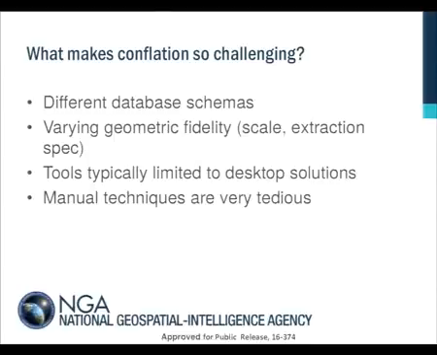For instance, MGCP is collected specifically as topographic data. I can't remember what the full acronym stands for, but it's collected at 1 to 50,000 scale in 1 degree by 1 degree cells, and there's a very specific extraction specification for how it's collected, the kind of attribution, et cetera. So we've developed tools to help deal with those sorts of specifications and translate data into a common schema.